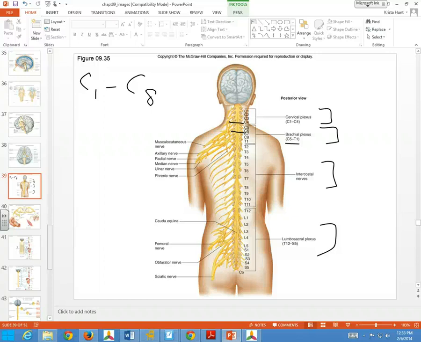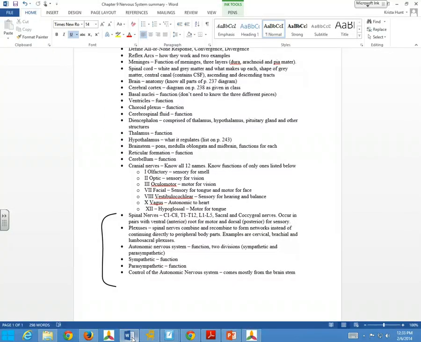What is cervical plexus control? Right, this would be talking more about the neck musculature, some of the glands that are here. Not as important that you know all that stuff. On your sheet here, what I said I need you to know is you need to know the numbers, C1 to 8, right? And then the other pieces that we'll talk about in a moment.